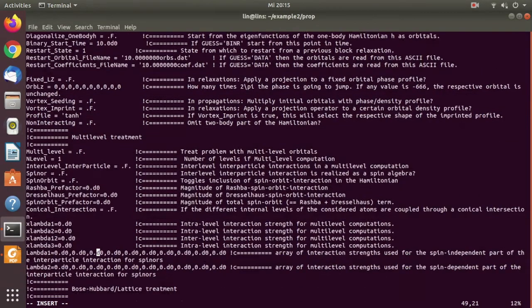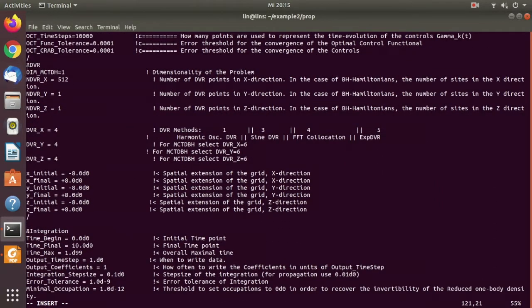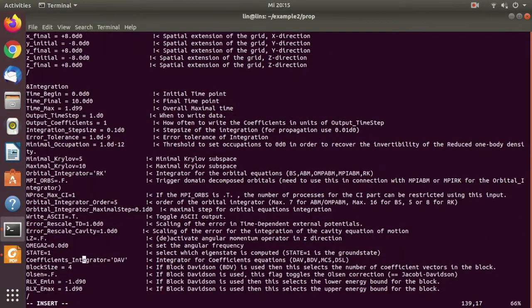The next thing we want to modify is the DVR variables. Here everything should remain the same because we are using the same binary files from the relaxation, so we want to keep all these variables the same. And then there are the parameters for the integrator. Now we want to start at time equals to 0 and finish at time equals to 30.